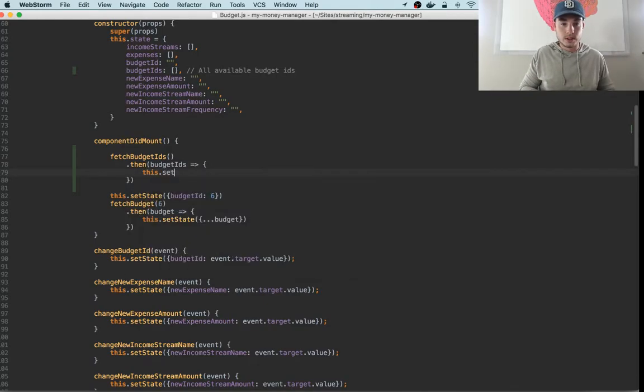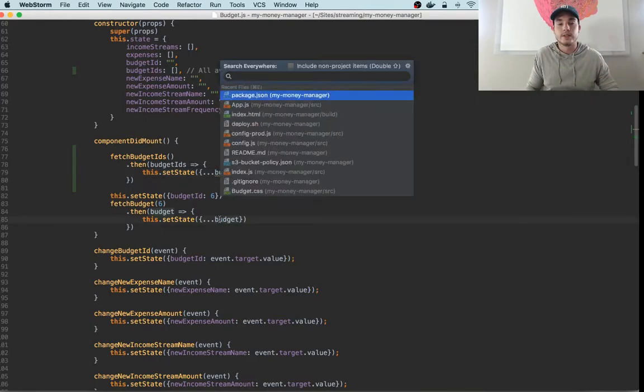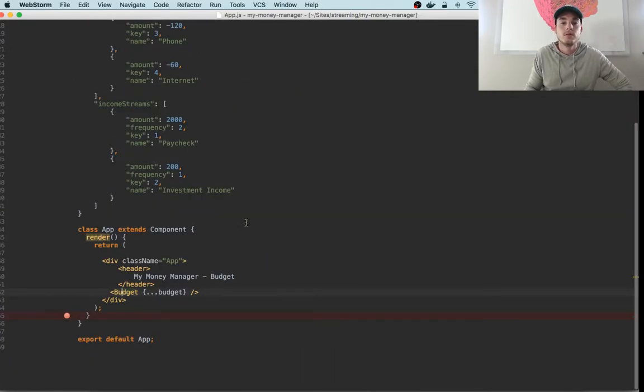We want to call this set state. And we want to set, well, this becomes interesting because I think that really this belongs outside of our budget component. This belongs in a separate component here, maybe called budget selection.